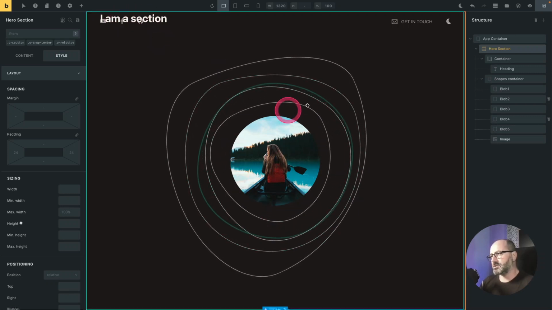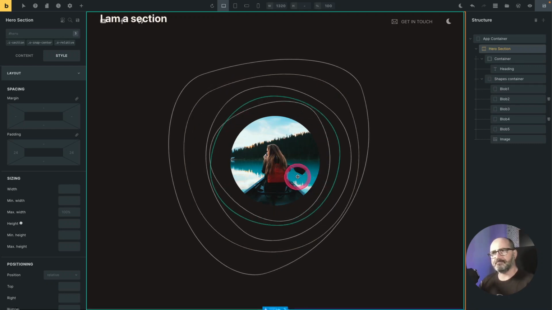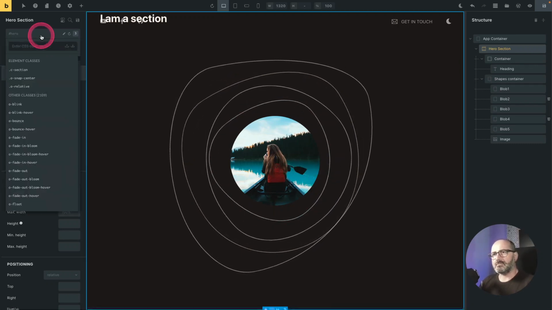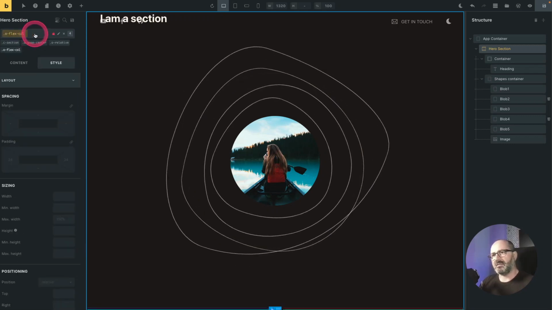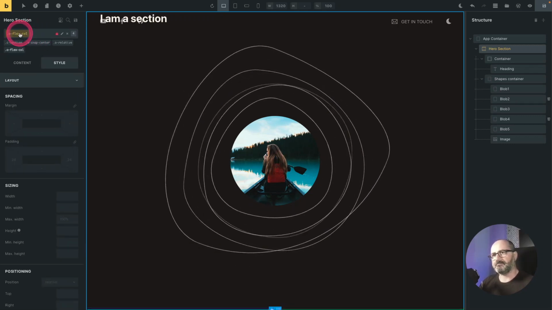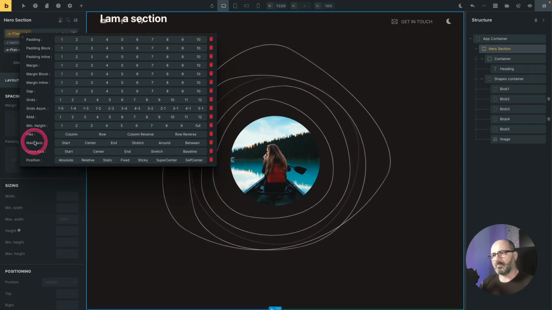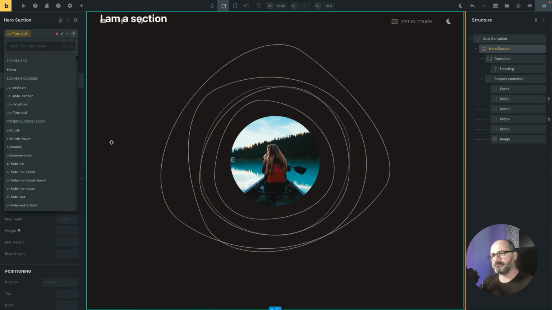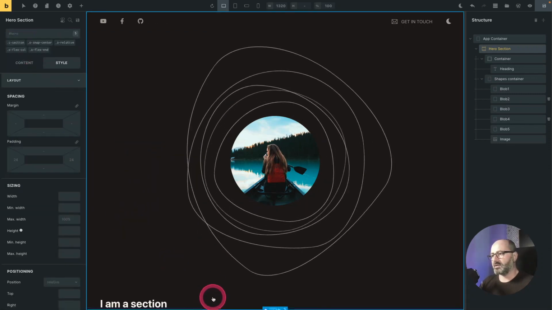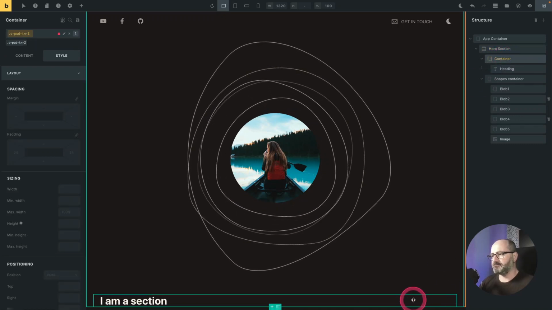It doesn't change anything for our shapes because they are absolutely positioned. And I will make my section a flex column. And inside my flex column, I will, along my main axis, push the elements to the end. So now my container, if I highlight it, is at the bottom.